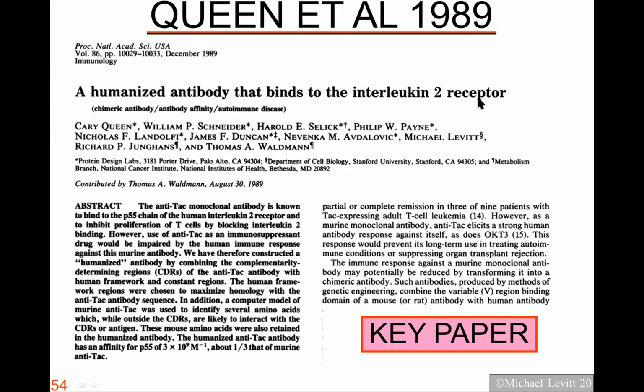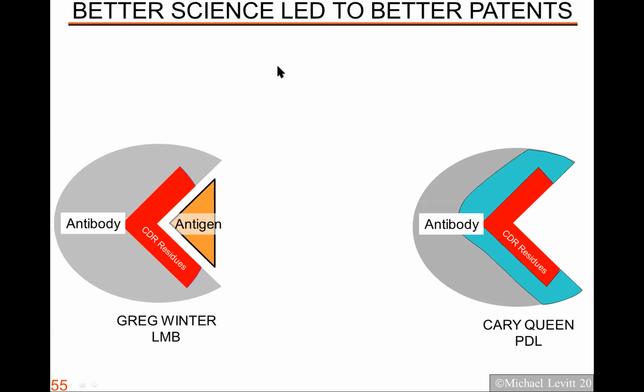Turns out that is not a good thing to give to people, because a mouse antibody, even if you make it very pure, will cause an immune reaction in a person. So what you need to do is humanize the antibody. And this is, in fact, something that is done in the computer or on a piece of paper, where you take the mouse antibody and you make changes to its sequence to make it more like a human antibody. This had been done initially by Greg Winter in 1984.